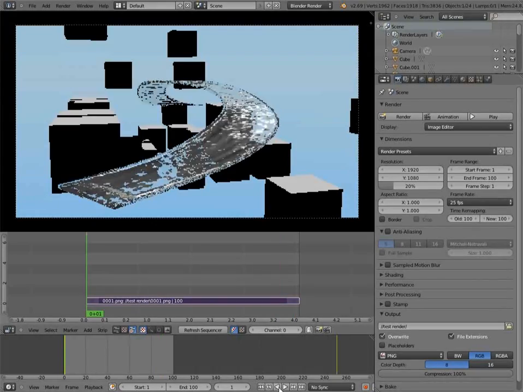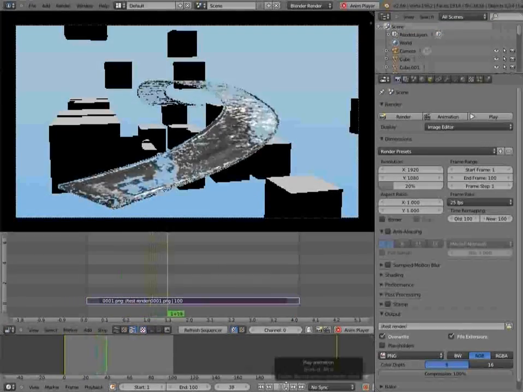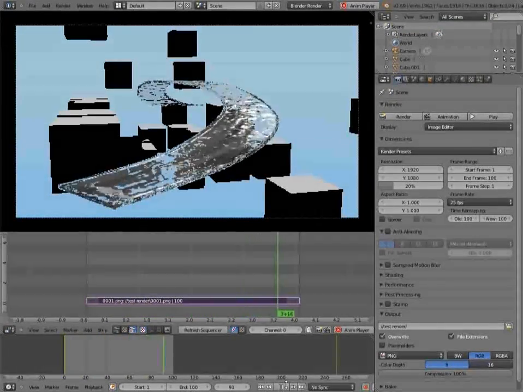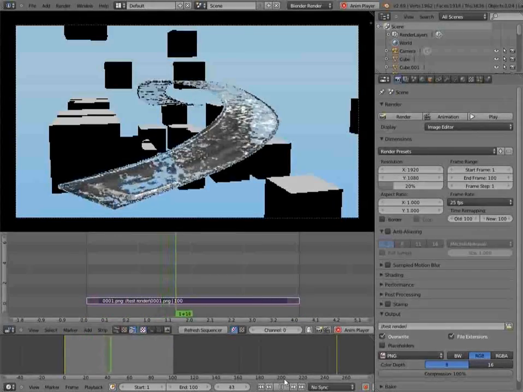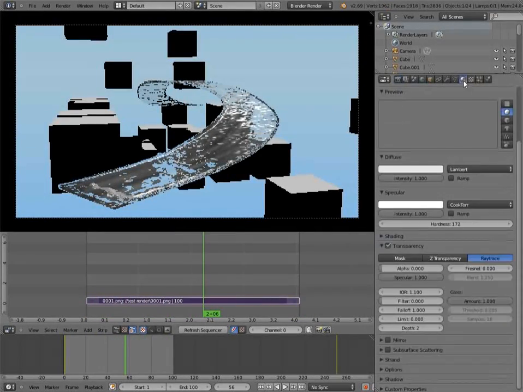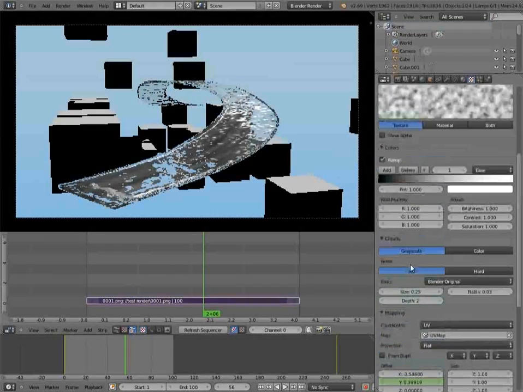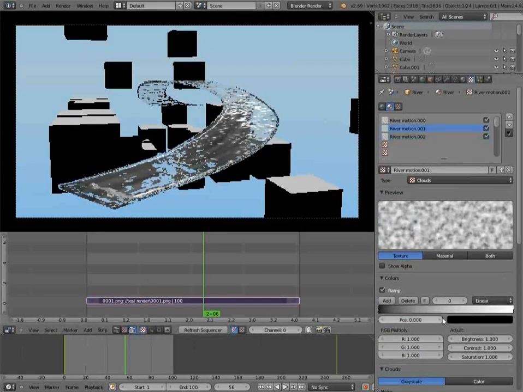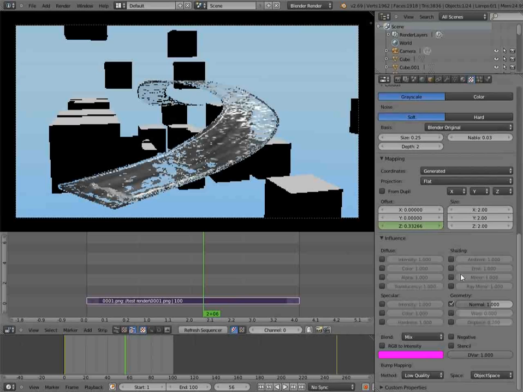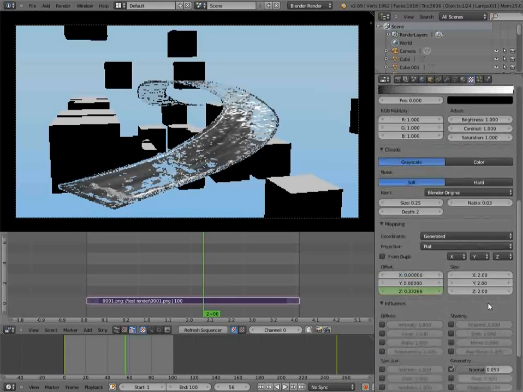Okay, just gonna have to change the Z up a bit. It doesn't really flow consistently. I think the value may be a smidge too high. So let's go back into that. That would be river motion 0.01. Yeah, it's way too high. Let's set it to, let's make it 0.2. No, 0.2 is too high, 0.05.